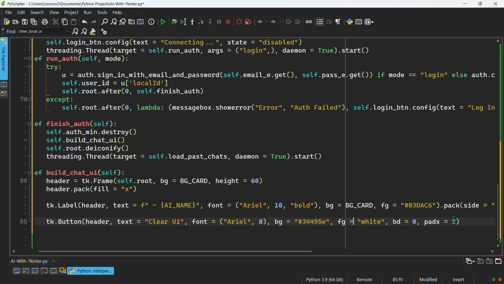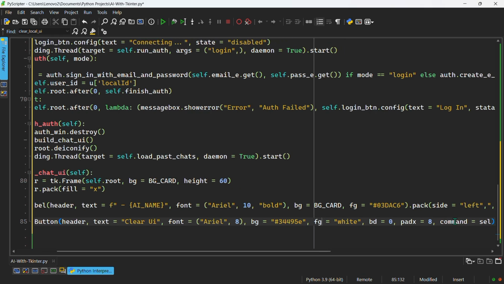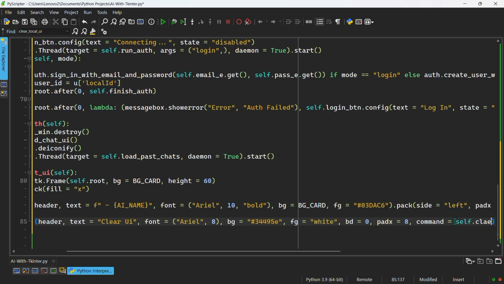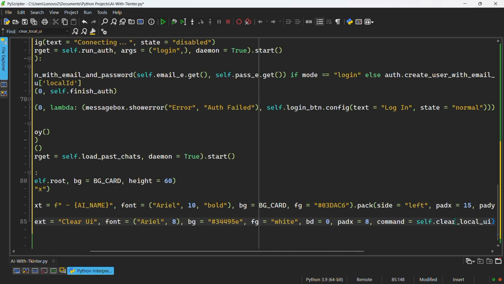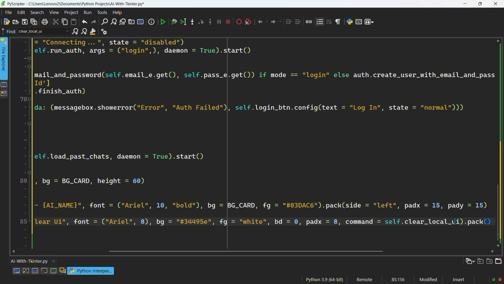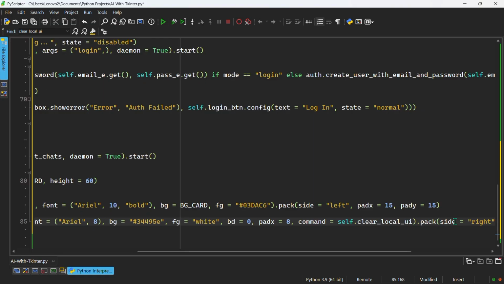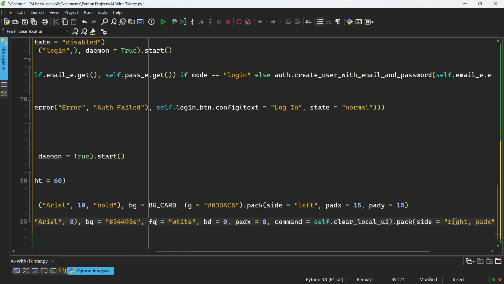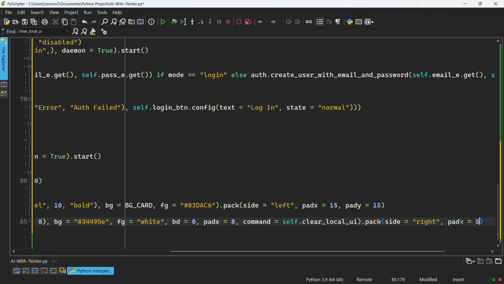So all we have to do is go to the end right here, type a comma and say command is equal to self.clear_local_UI, which is our clear UI function, and we're going to have it packed right for us, just like this, and say side is equal to right, and it will be packed in the right side of our main window, and we'll add a padding of, let's say, something like 5 pixels, just like that. Then we have our main padding function added right there, and this is our clear UI button.